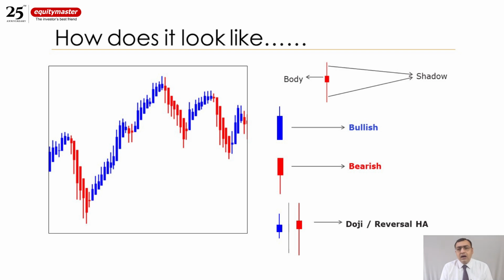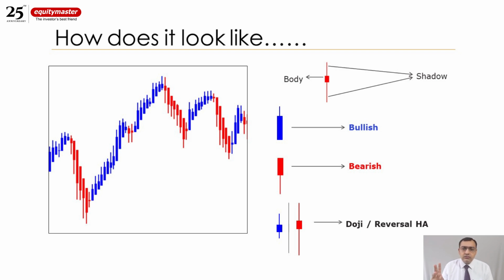Basically these are modified candlestick patterns, and if you look at candlesticks, there are n number of patterns, but in Heikin Ashi, there are only three candles you have to watch. The first is the bullish candle, where there is no tail, or I would say a shaven tail, and the open and low are the same, and prices go higher. The second is the bearish candle, where there is a shaven head, open and high are the same, and prices go down.